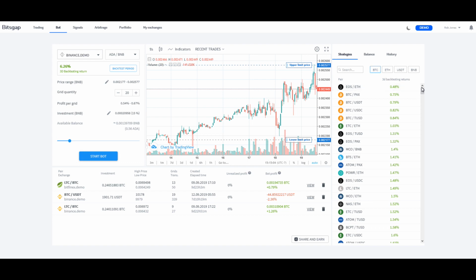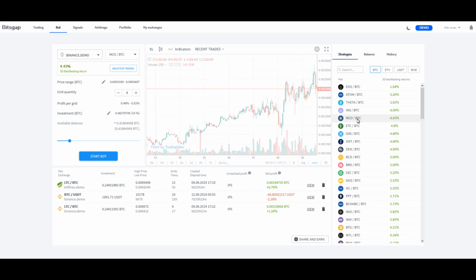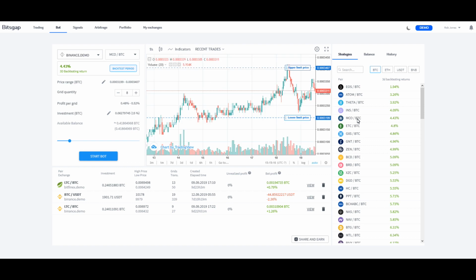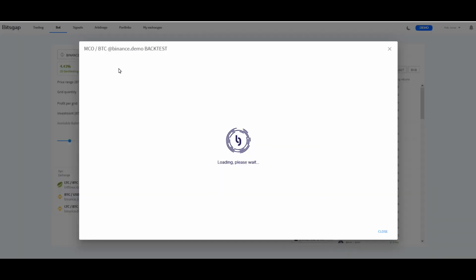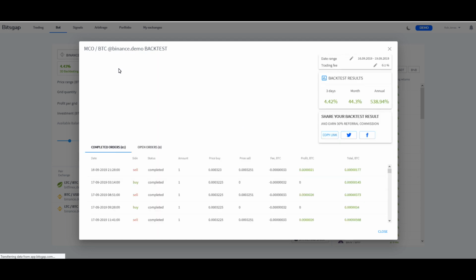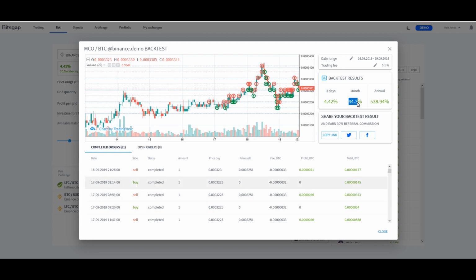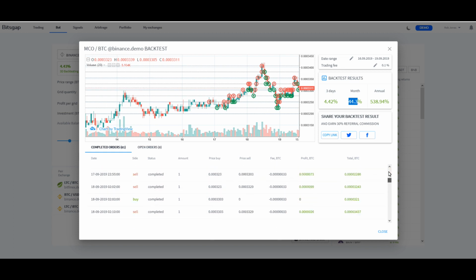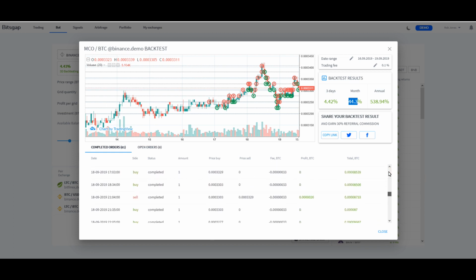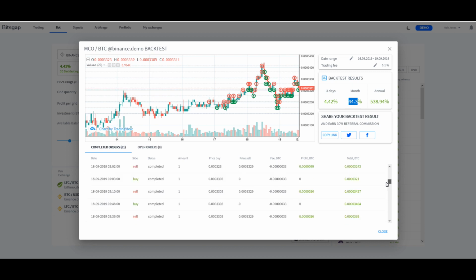So if I want to do Bitcoin, I'm going to go over here and hit Monaco, and it'll set this up. I can go over here and look at the backtest period on this BTC Monaco pair, and it'll show me return, it'll show me percentages. So it's pretty cool. It'll pretty much show you everything you need to know. And again, go into the knowledge base so that you can see all this and read about it. But it's pretty cool what it does.